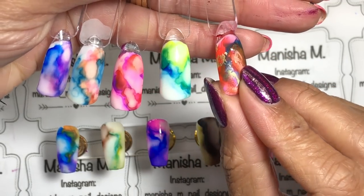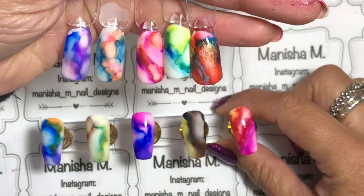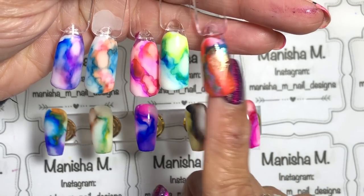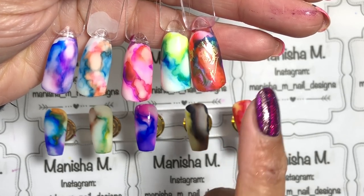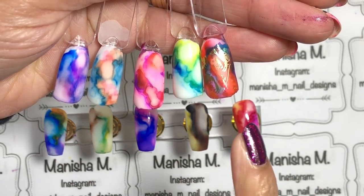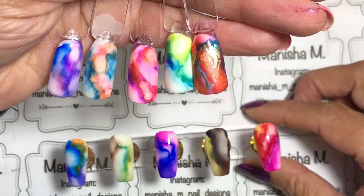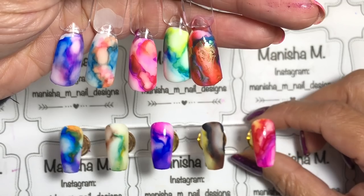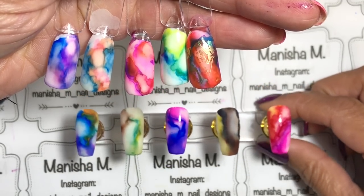This one here, I've added a bit of gold foil to it, so that's why that looks like that. But the sky's the limit really as far as these sorts of things are concerned. So these ones here I did with CC and Sissy water colours or water inks. I've forgotten what they're called just off the top of my head. And to do the blending, I just use some isopropyl alcohol. And then obviously these are the Apres ones here, and they come with a blending fluid, a blending solution that's a mixture of acetone and isopropyl alcohol.